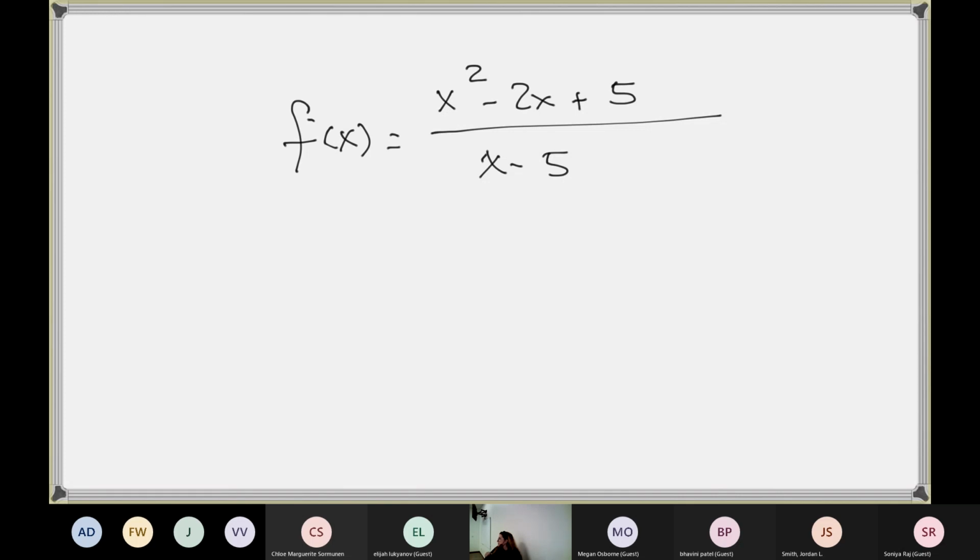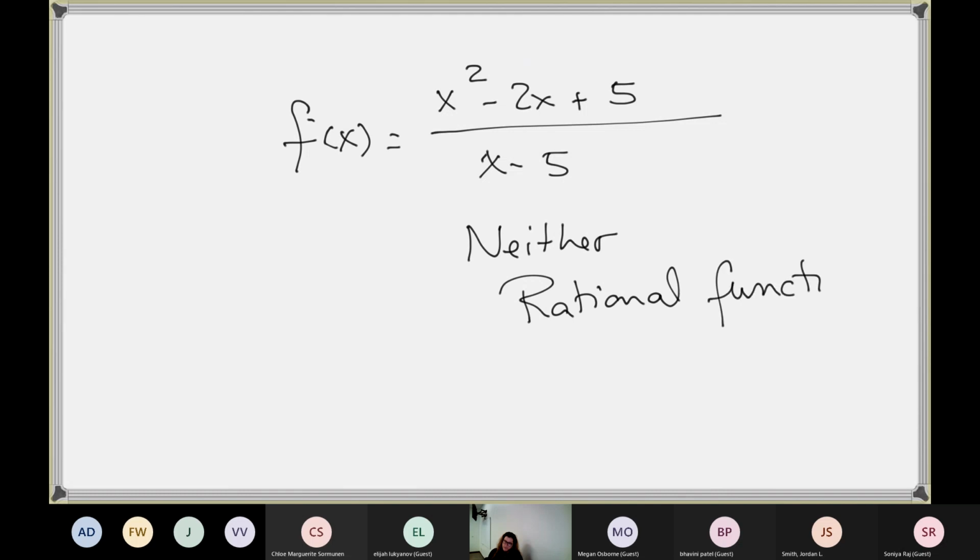Quadratic. And thank you for saying this because I'm waiting for somebody to say quadratic. That is an answer that I saw, and it is not quadratic because you're only basing it on the numerator. When the x is in the denominator, then it would be neither, because this one is a rational function. Again, you didn't need to know that part of the question. You just have to say it's neither because of this part here. So be careful about that.